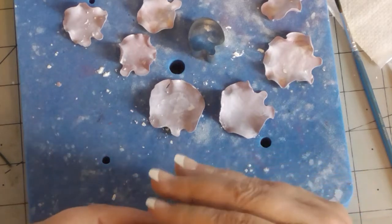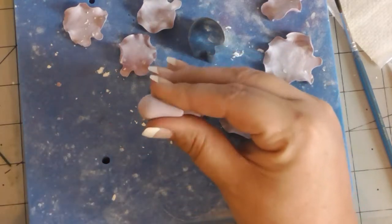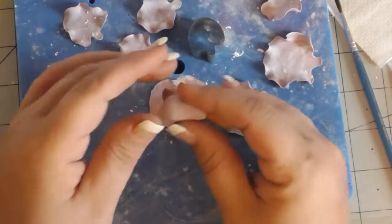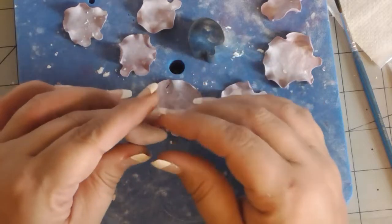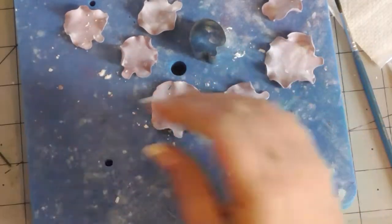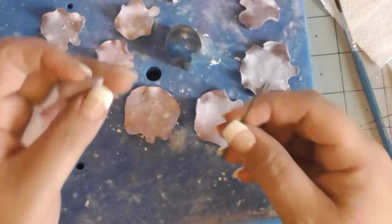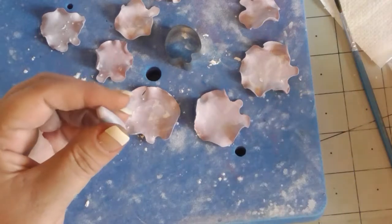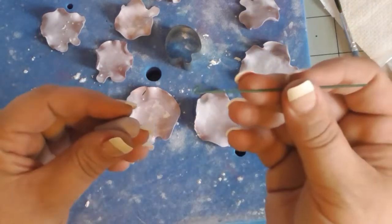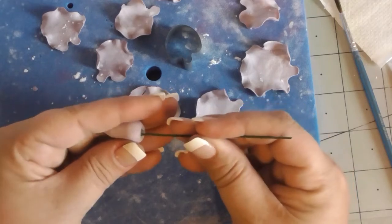Right, so into this triangular shape, teardrop shape again. Like so. Now you want the clay to be fairly soft, but not really, really soft and sticky, because then it causes, again, problems. So get your wire. Like so. I'm going to dip it in. And then we're going to just pop it up inside.